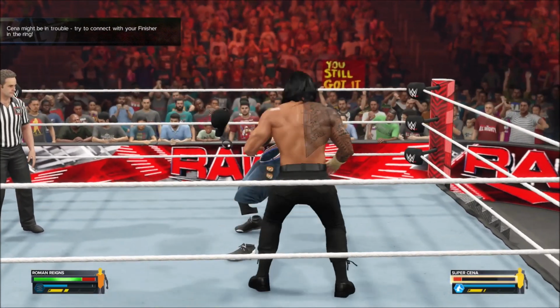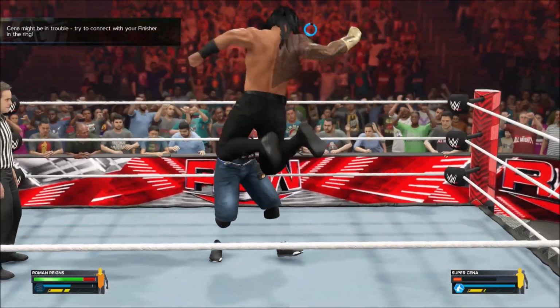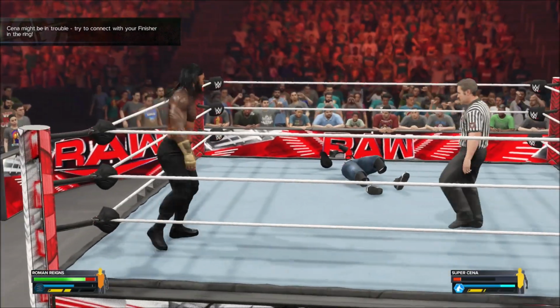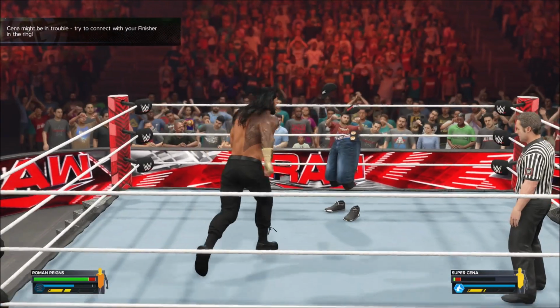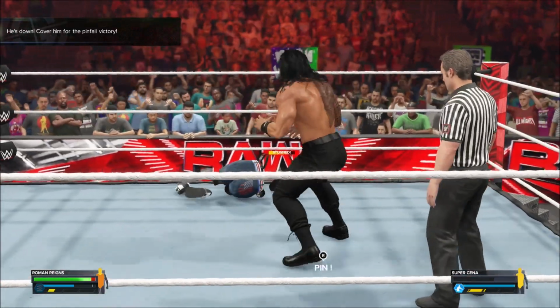Now I have my finisher, buddy. Get down. There we go. It feels weird. It does, Super Cena. I wonder if people are gonna use him online, right? They have to use him online. So you gotta hit him with a finisher, and now the objective is he's down. Cover him for the pinfall victory.